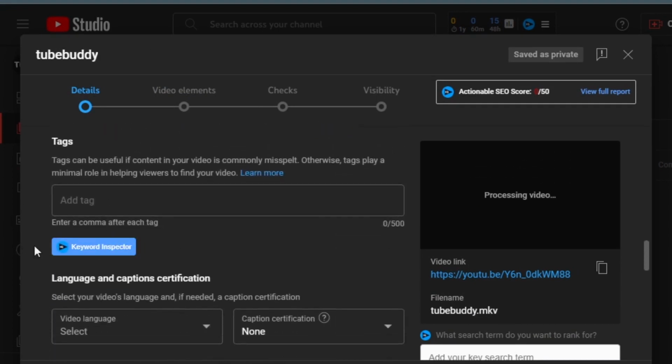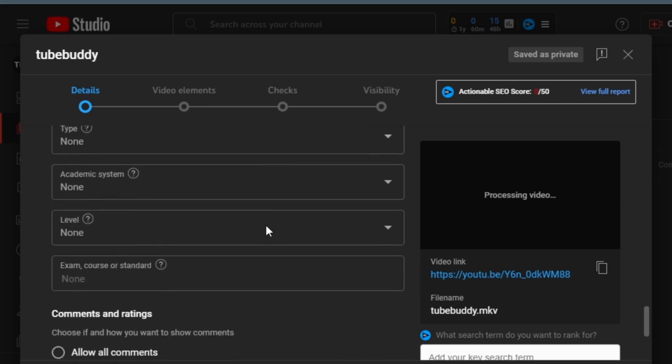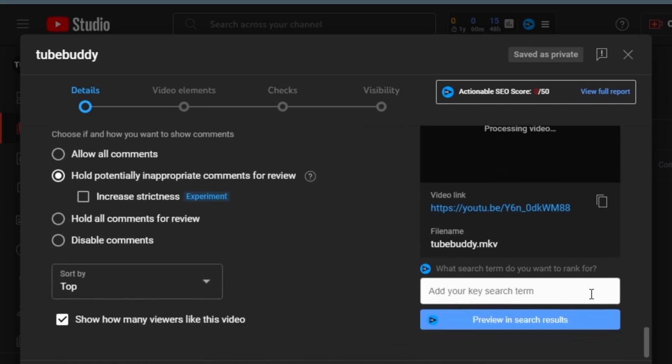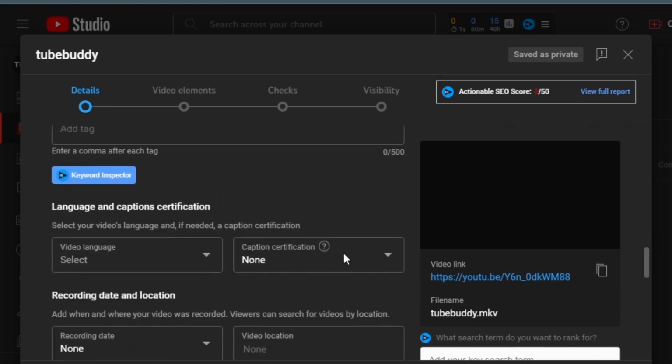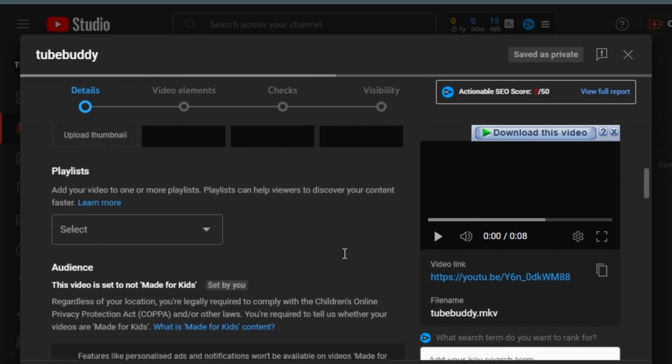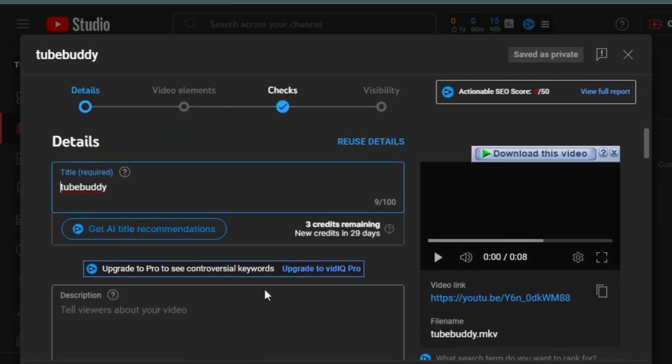By providing relevant and informative content in your video description, you can help viewers understand what your video is about and improve your video's chances of being discovered. vidIQ also provides other useful features to help you optimize your videos for SEO, including a thumbnail generator, competitor analysis tools, and a tool to track your video's performance over time.